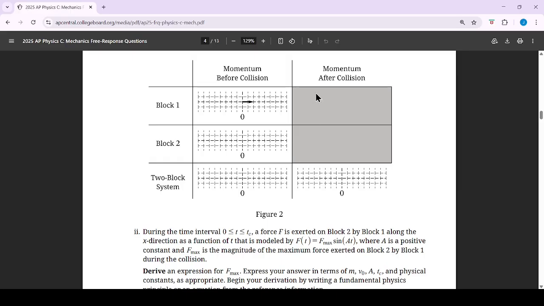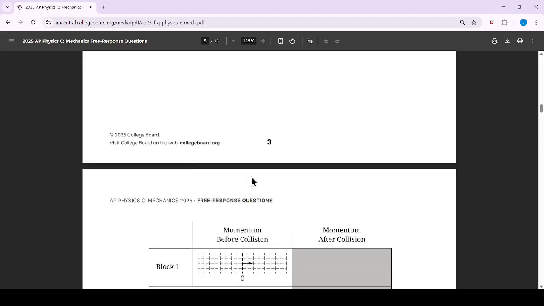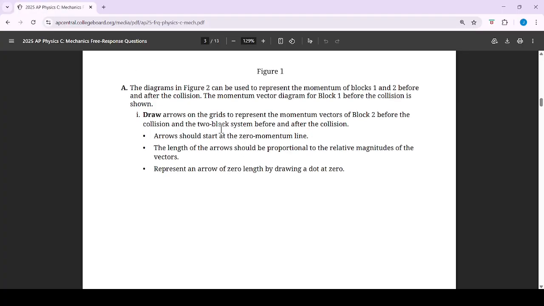And then it's going to ask the momentum after the collision, which is clearly the same as the momentum before the collision, because in any collision, momentum is conserved. And so that would be the answer to A. We can draw that out briefly by looking at the document camera and coming over here.